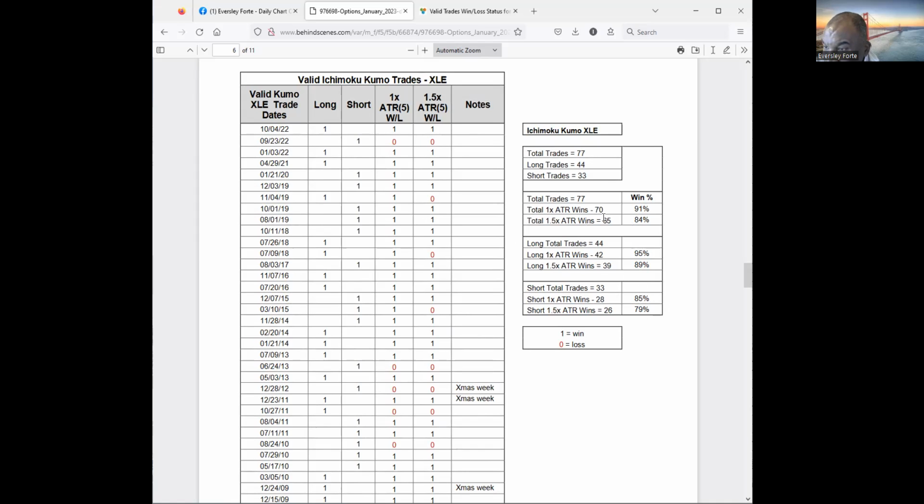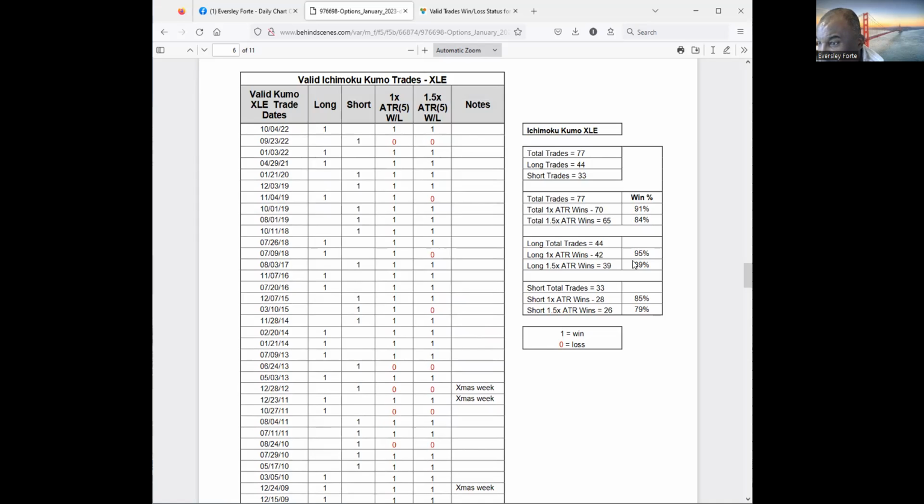But here's how we know what to trade and how big a target. I know overall, because Becky tracks this, and we do this for every single ETF, that list of 28 ETFs. Becky tracks this for every ETF since the ETF was created, or 1999, whichever one is furthest back, okay? On total trades, 70 trades, 91% wins overall, long or short.